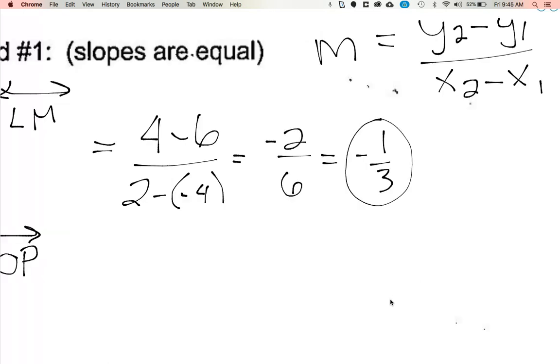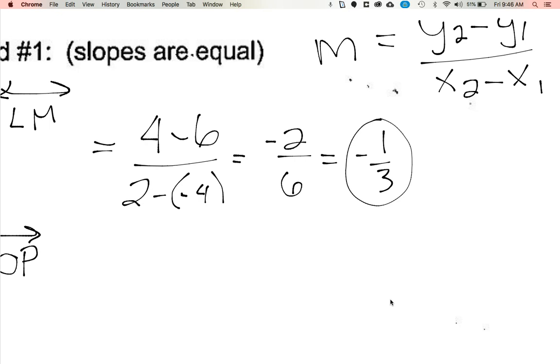I did 4 minus 6 divided by 2 equals negative 2 divided by 2 equals negative 1. And then I did 2 plus 4 divided by 2 equals 6 over 2, which is equal to 3. And then I got negative 1/3. I have to say I've never heard of that strategy before. It seems a little bit more complex. If it works, it works. I'm not going to tell you not to use it.